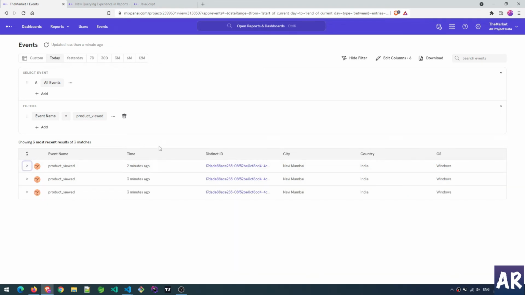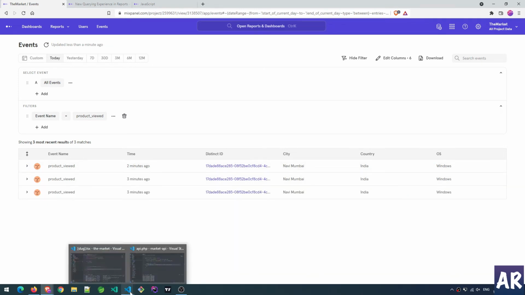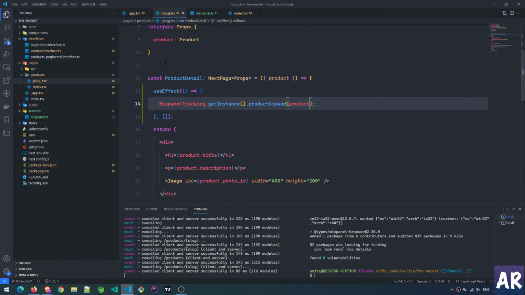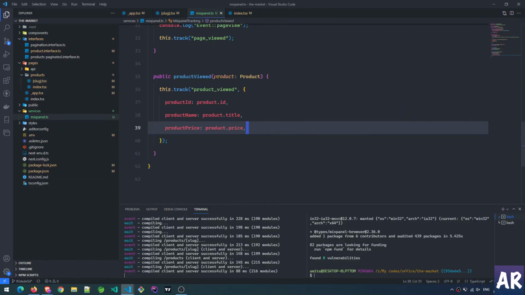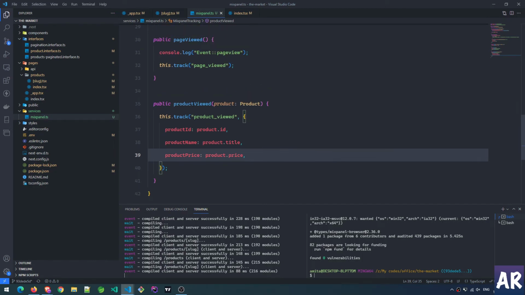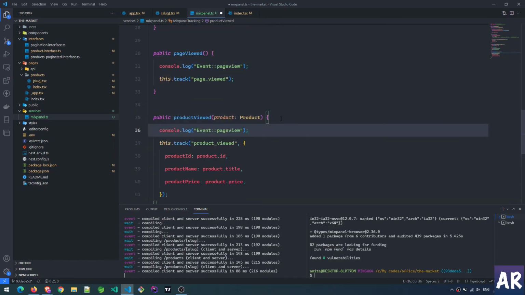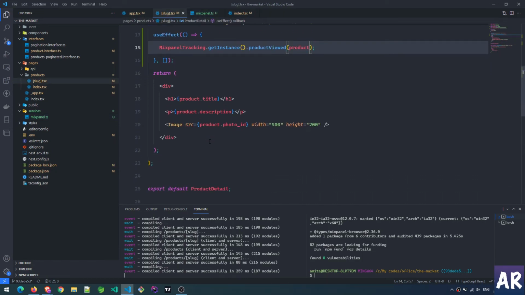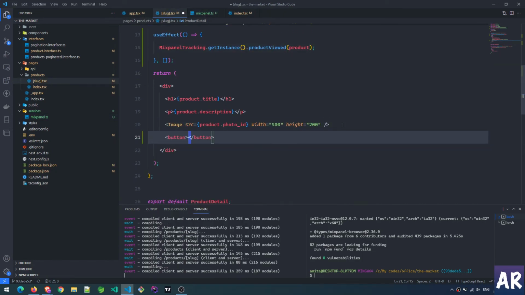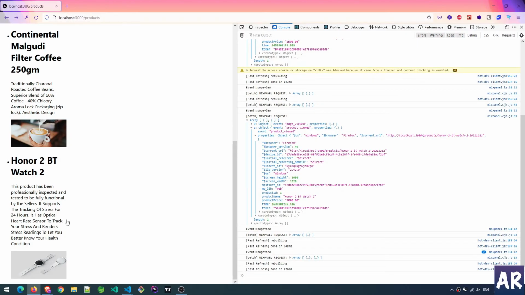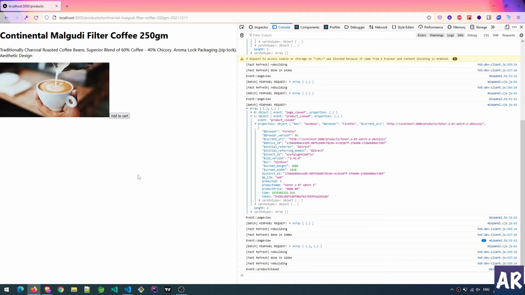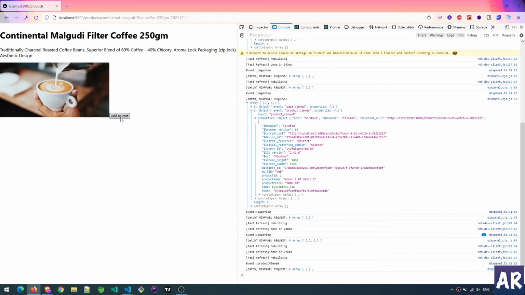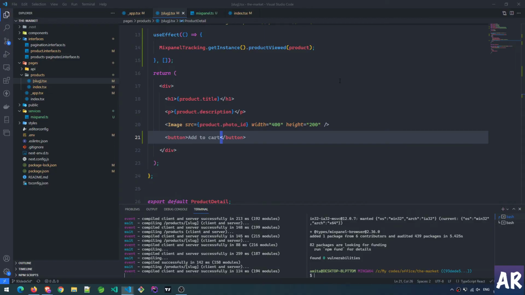But one thing which I want to additionally do is a little bit of refactoring over here, which is, let's say, inside Mixpanel. I'm just keeping this for later on. We can delete everything, all the consoles. But there is a button. Let's just say, for the sake of simplicity, add to cart. And what I am saying is, when I am on the page, and if someone clicks on this button, I want to track it.